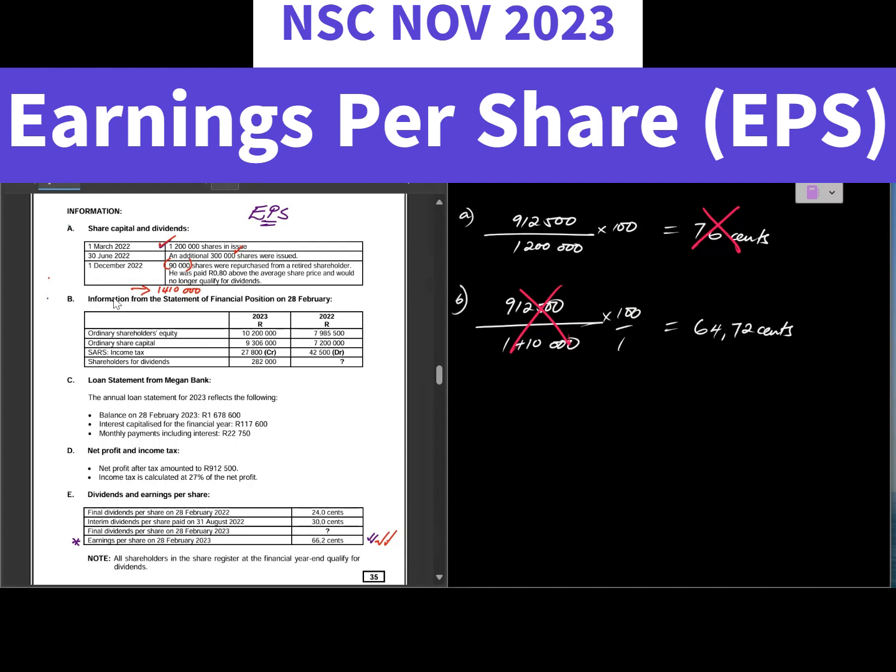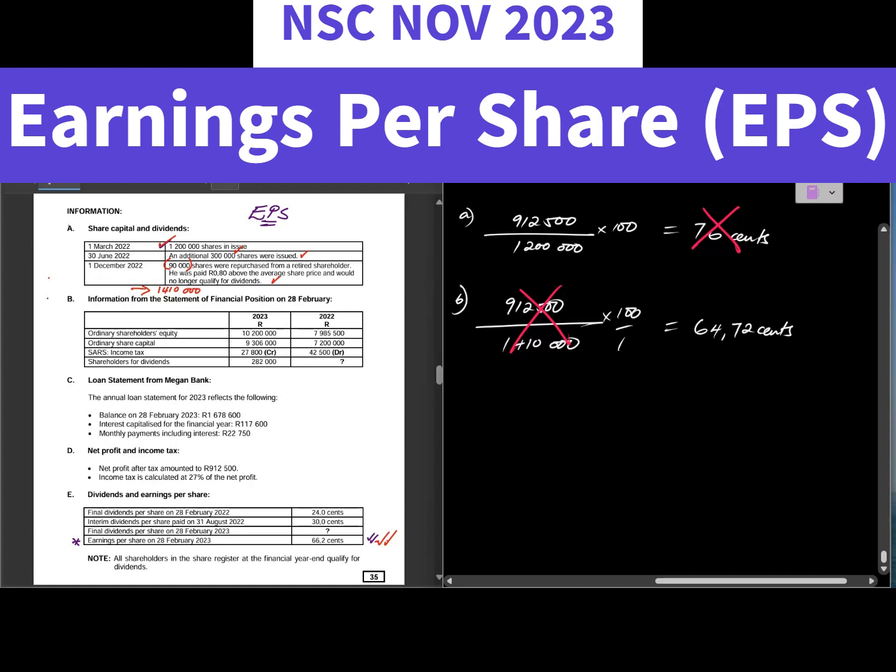You cannot use the number of shares at the end, because the formula sheet has told us that once there is a change, an additional number of shares, a repurchase number of shares, we must use the weighted average number of shares. This might be the way that was used in some of the prelim papers. Please, when you do your Eastern Cape and when you do your Mpumalanga papers, just be watchful when you do the earnings per share calculations.